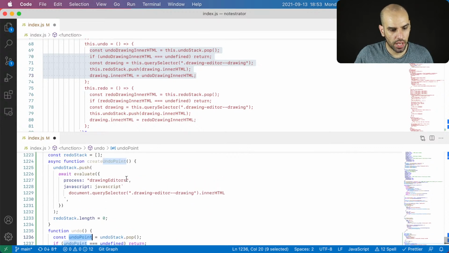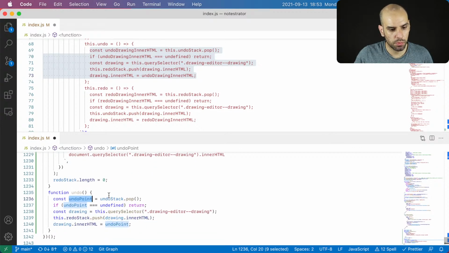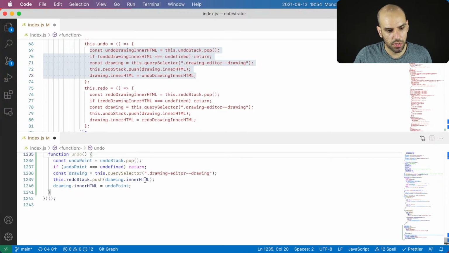Since this is create undo point, I'm going to call this undo point. And I finally settled, I think, on a name that I like for this. I was struggling with this name for several streams now. In any case, I'm popping from the undo stack and I'm checking if the undo point is undefined, because if it is, I don't do anything anymore.